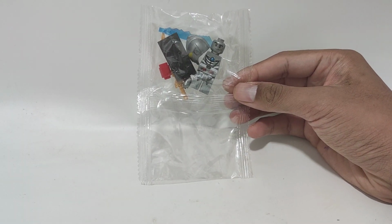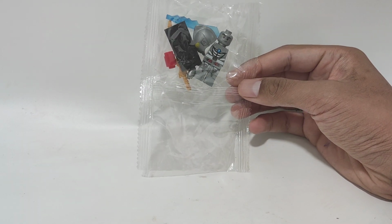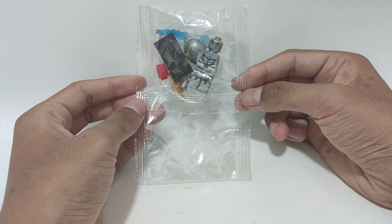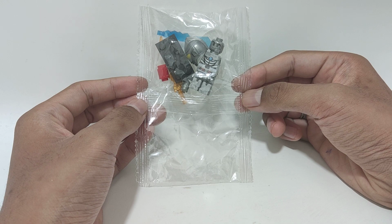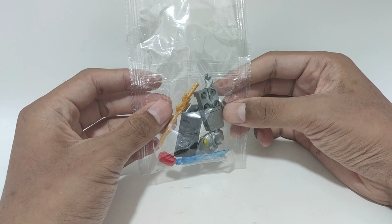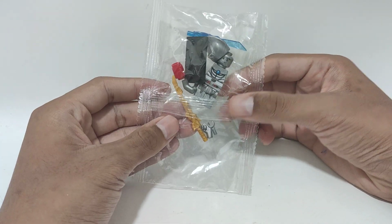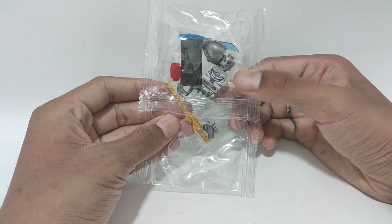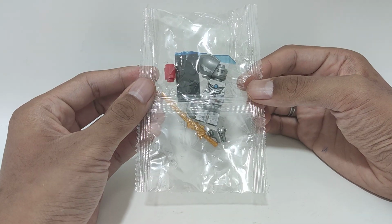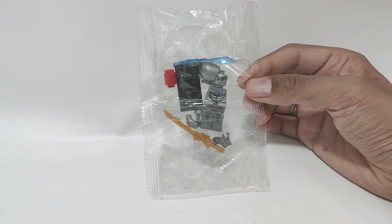To be honest, I don't remember buying this, but I think I bought a lot of fake Ultraman Legos, and I figured why not do it, because I haven't done it in a while. I think last year I started this fake Lego Ultraman series, but then I stopped doing it for some reason, I can't remember why. But basically I was kicking my shop, and then I found a lot of these fake Lego Ultraman, so I figured why not do it today. So I just took this one.